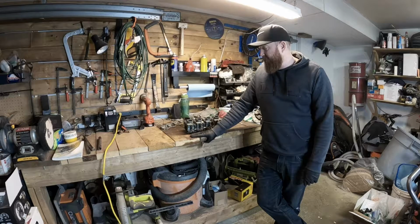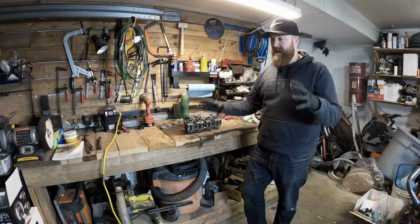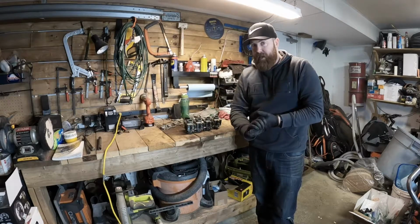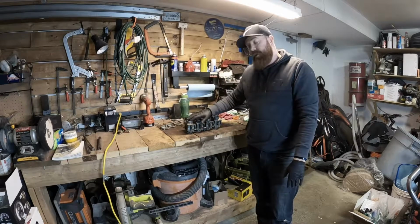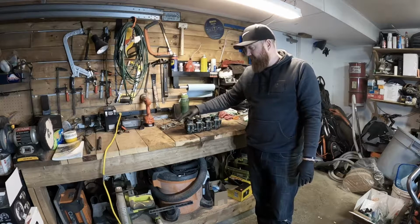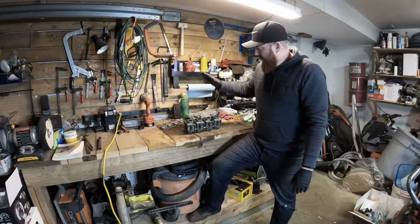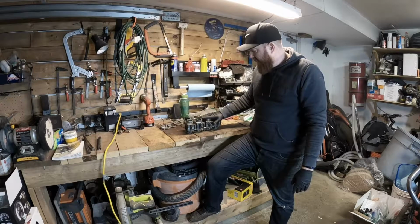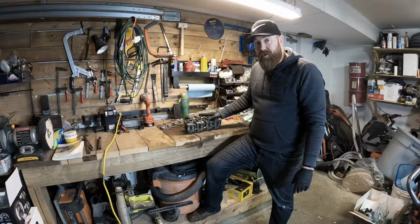We weren't sure if we were going to go for air pod filters or for the standard air box that comes on the bike. Since then, we've made those decisions. We've bought the exhaust and we're sticking with factory jetting, or default jetting. The exhaust that we got means you don't have to rejet, which is awesome. And we've bought a rebuild kit for the carbs, and also we went out and bought an ultrasonic cleaner.